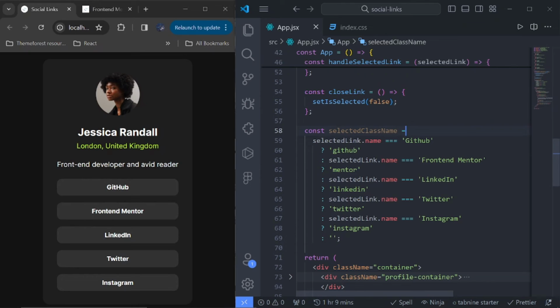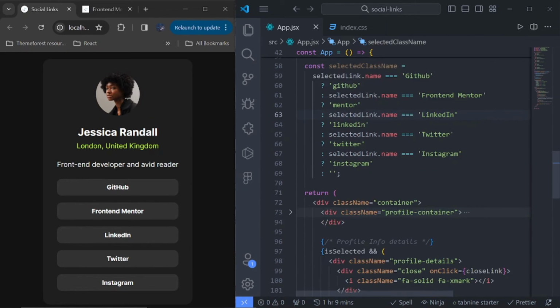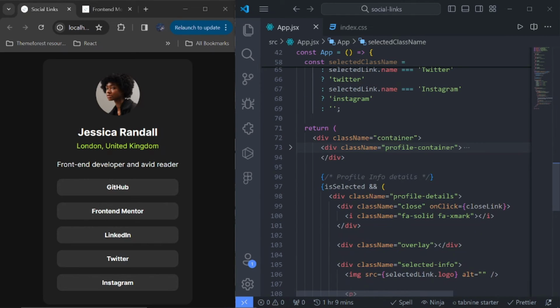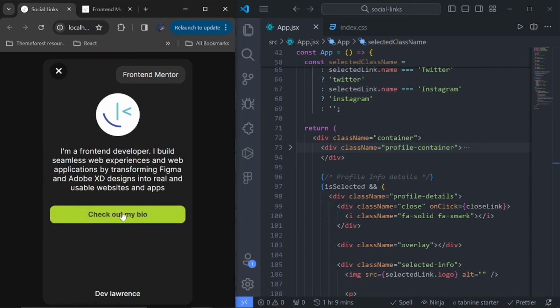Alright guys, so I'm done bringing all this in. You can see that it's a bit messy, but I'm very sure there's another way of doing this. Let's just see though, but let's bring that right in. So we need that to happen whenever we click on the link.